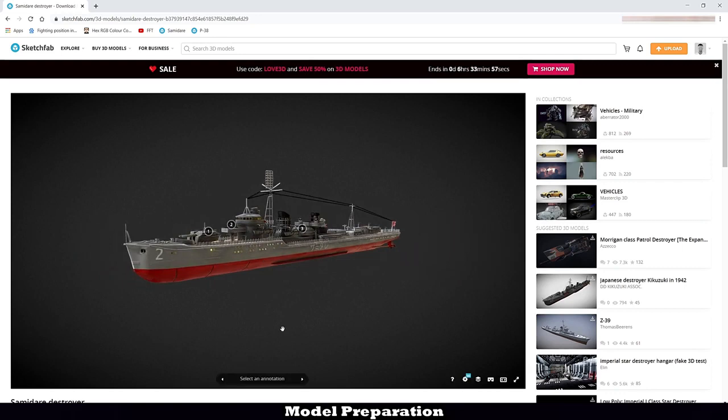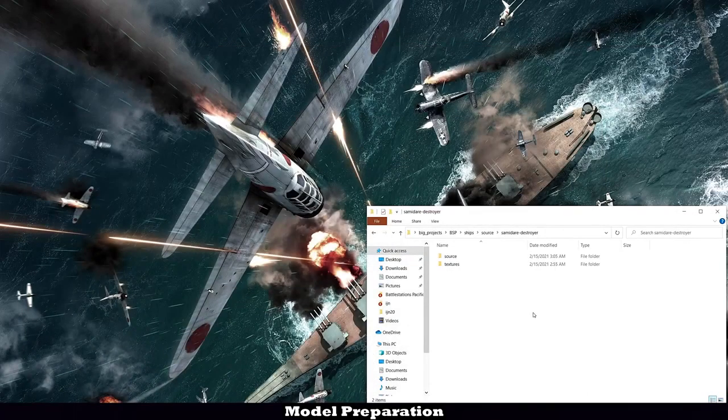It's a custom-made model. Once again, it's just a simple model to get started with. Anyways, when you download the model, first things first, the format of the actual model should be OBJ. This one is an FBX, which means you're going to need some other modeling program that will let you convert that model format into OBJ.